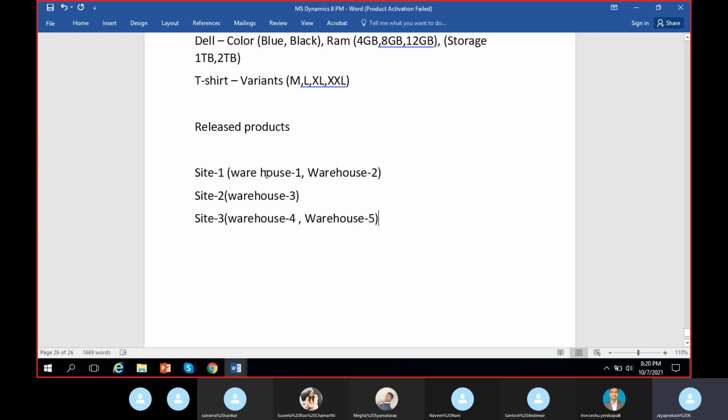So within Hyderabad we have two warehouses. Warehouse 1 is located somewhere in Gachibowli. Warehouse 2 is located somewhere in Shamshabad. You can give two warehouses. For this warehouse you can give one address, and for this you can give one address. And all this again comes into supply chain management: maintenance of warehouses, creating sites and differentiating the warehouses. And within the warehouse, maintaining the various different things, it comes into supply chain. So I'm not stressing much on it.